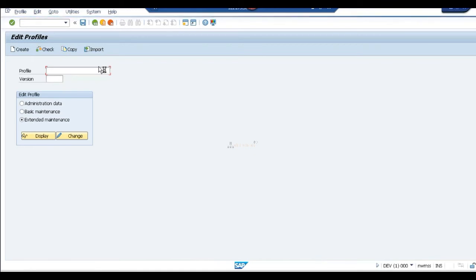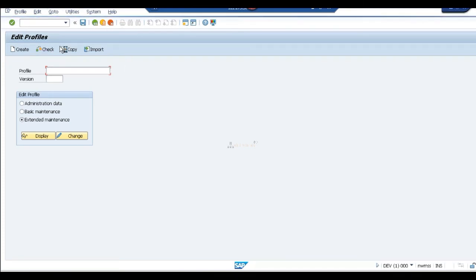We are importing the SAP profiles from the operating system level to the SAP application level. For that, we need to go to the RZ10 transaction. This is the RZ10 T code. Here, utilities, import profiles of active profiles.